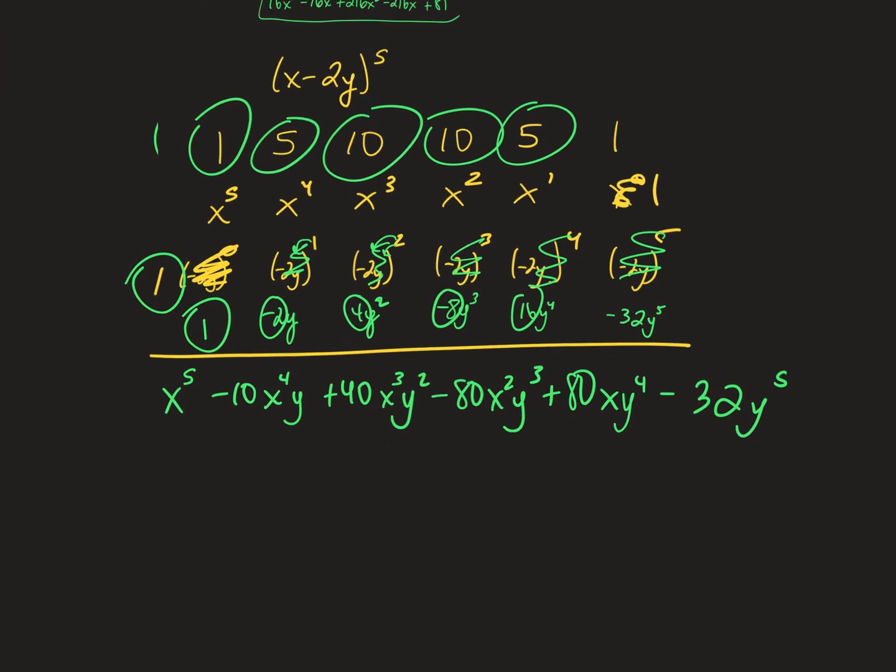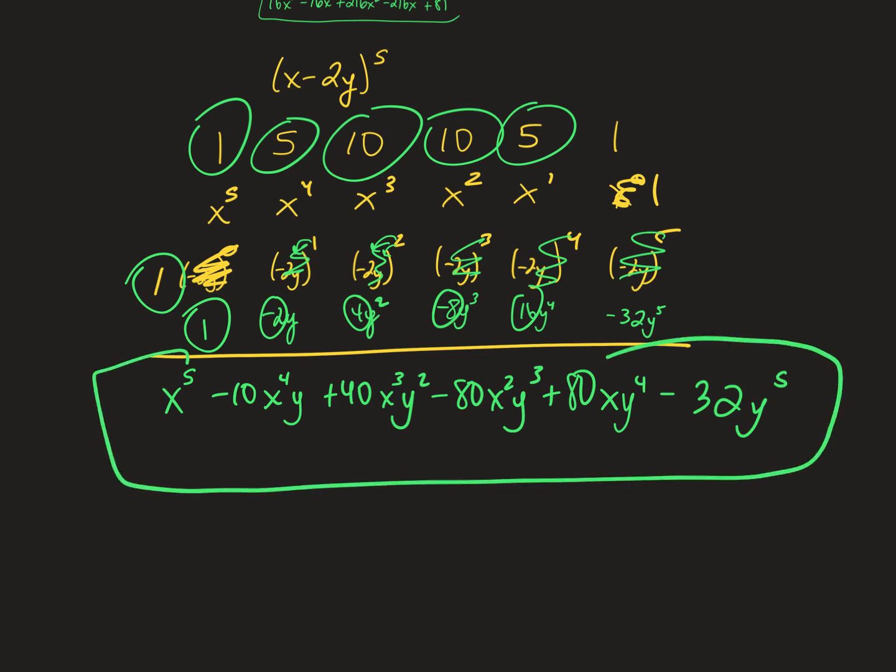Look at your exponents. When you have two variables, what are your exponents going to equal? Whatever row you raise it to. So 4 and 1 is 5, 3 and 2 is 5, 2 and 3 is 5, 4 and 1 is 5, and then 5. Yes, ma'am? Does it matter if you put your x or your y first? No. Generally, x's would go first, just because that's how it's always written in the alphabet, but I wouldn't mark off if you did.